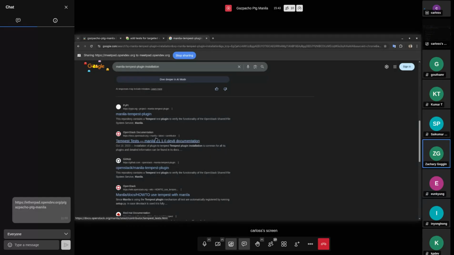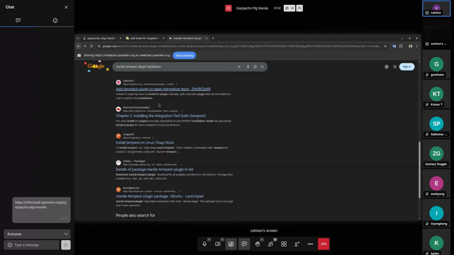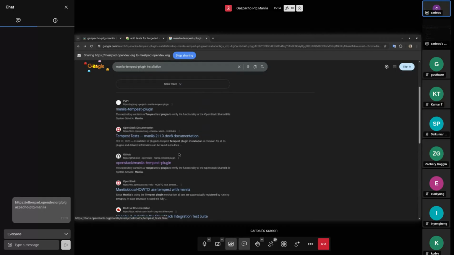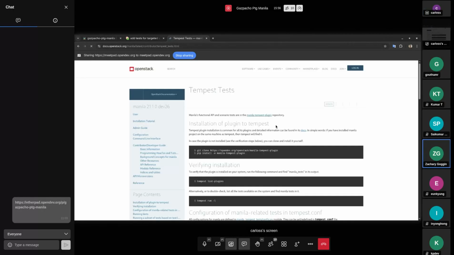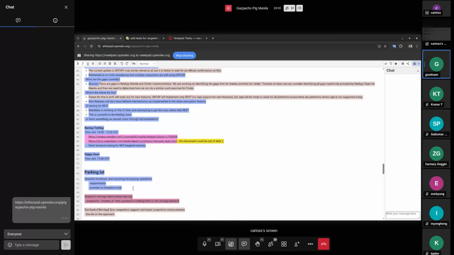Sorry to interrupt. Yes, there are a couple of useful things when working with Tempest, and I don't think we've documented this here. This is a good document to start with, but if you're doing this with DevStack, we should call out that some things are different.